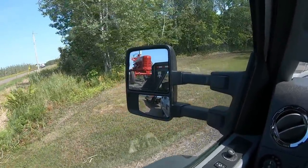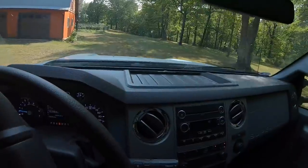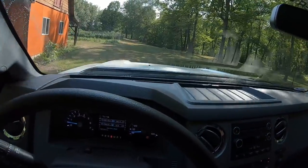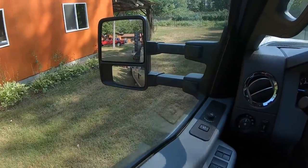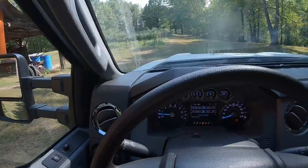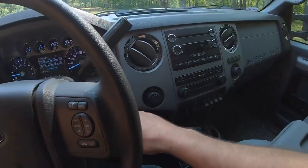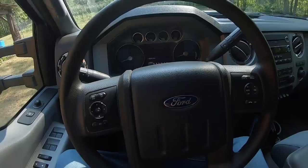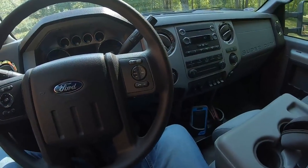Watch the trailer come around. Perfect. Plenty of room. Let's park back down here on the flat again. Better for unloading. That should do it. Okay. Now, first thing we gotta do is put that on, right?